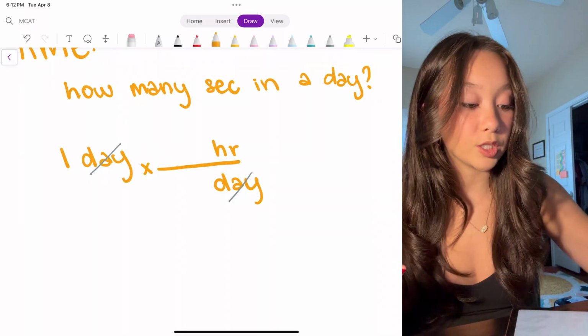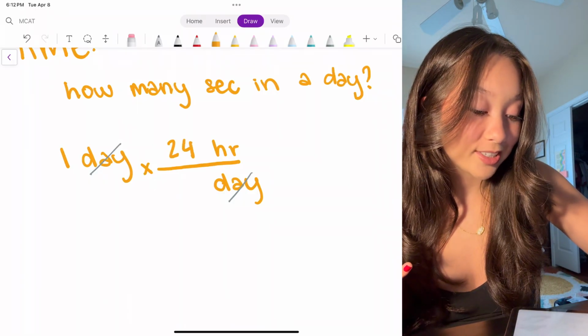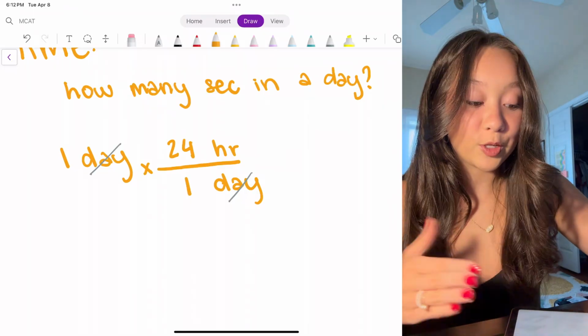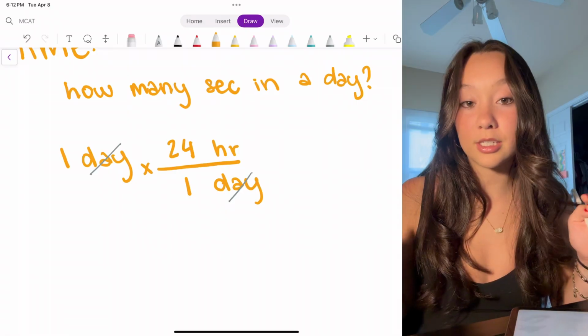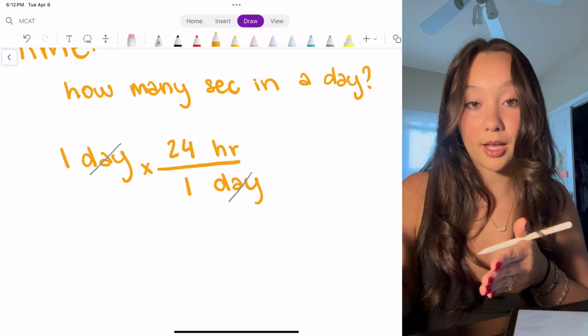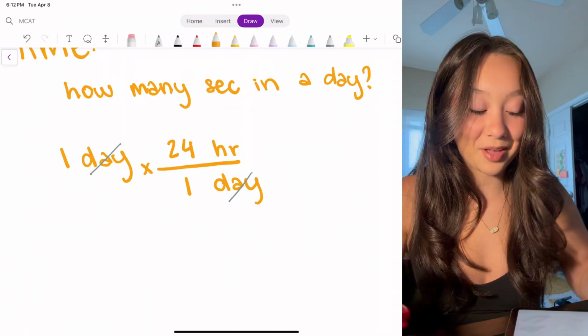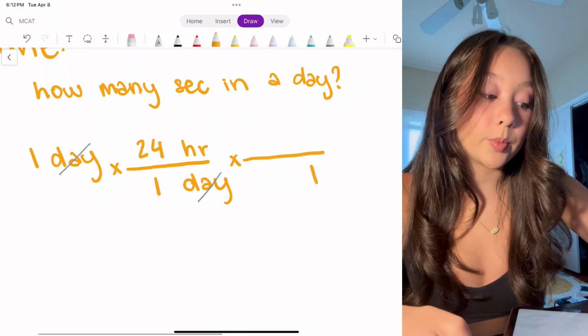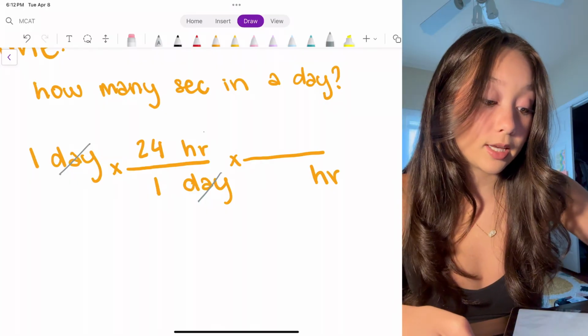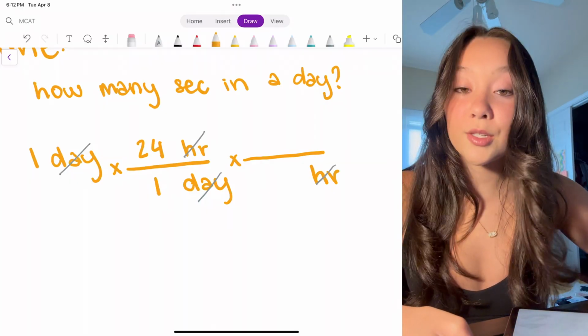So how we would do this is we could say 24 hours is the same as 1 day. So that cancels out to be 1. 24 hours in 1 day is the same thing, just different units. So we just multiplied by 1, so the value is the same. Next, we'll think, okay, what's the next step down from hours? We're going to put hours on the bottom because we want to cancel out hours. That is not our goal. And the next one would be minutes.